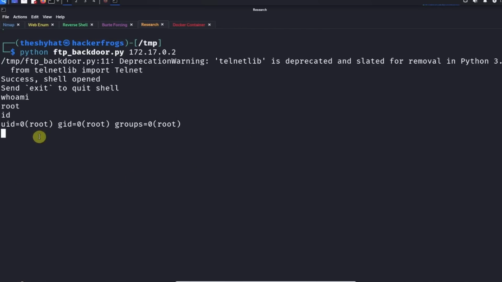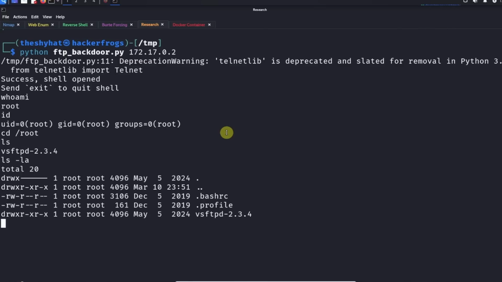Okay, so we have shell access to the system here, and what we need to do to finish the exercise is move into the root directory, and then take a look at what's here. The thing about these Docker exercises is that there's no traditional flag that we need to read to finish the exercise.